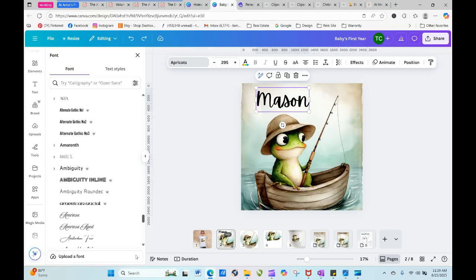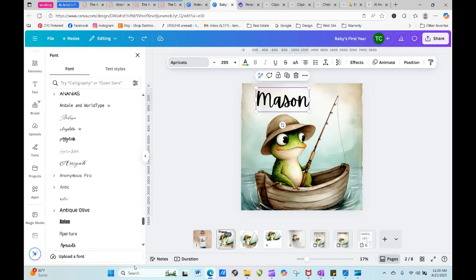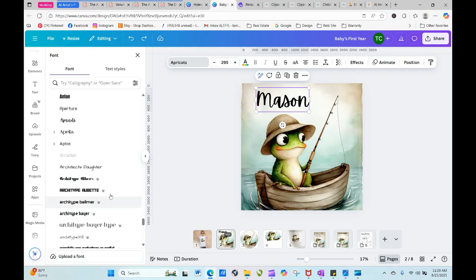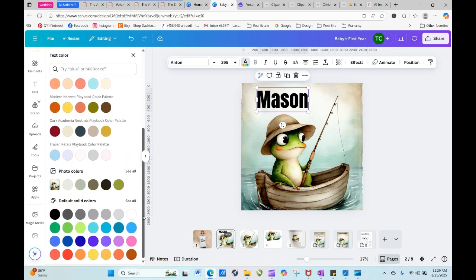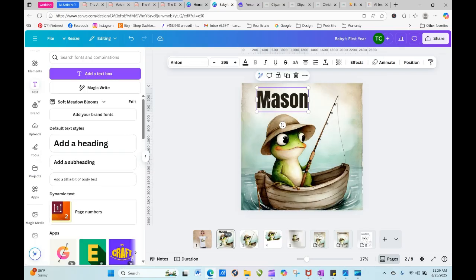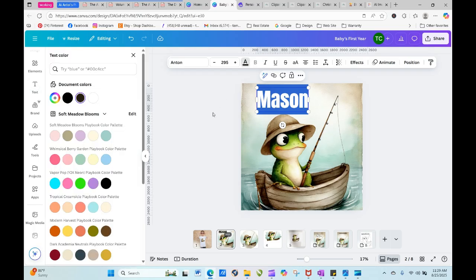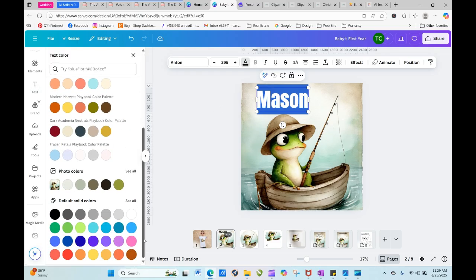So now what you could do to soften this is go in and pick up a color from down here, like this softer color, like the gray. See what that looks like.